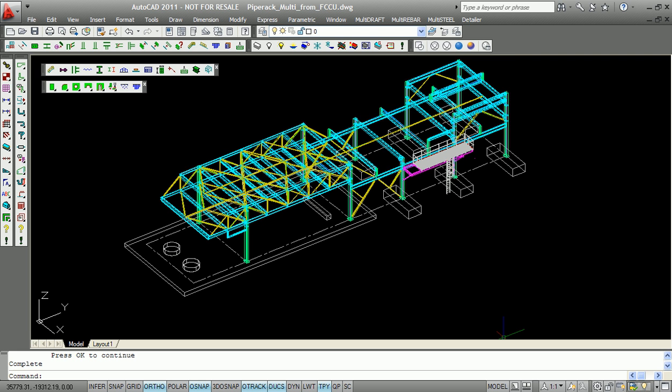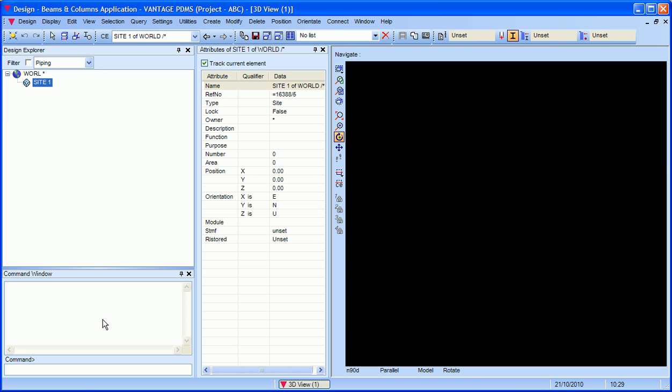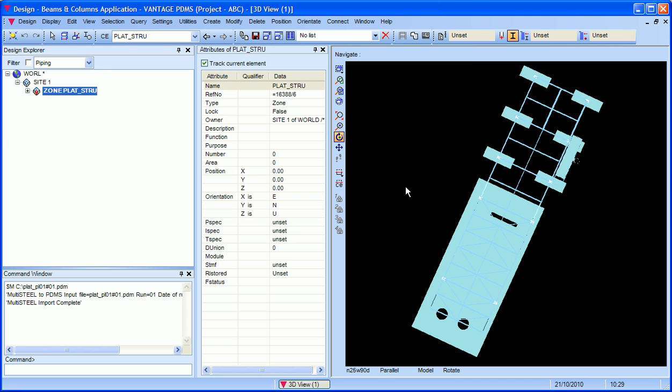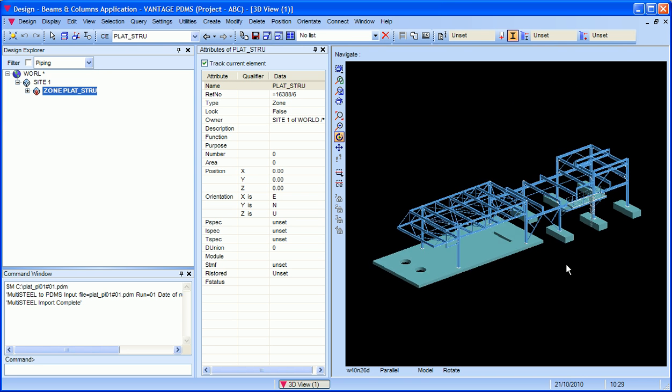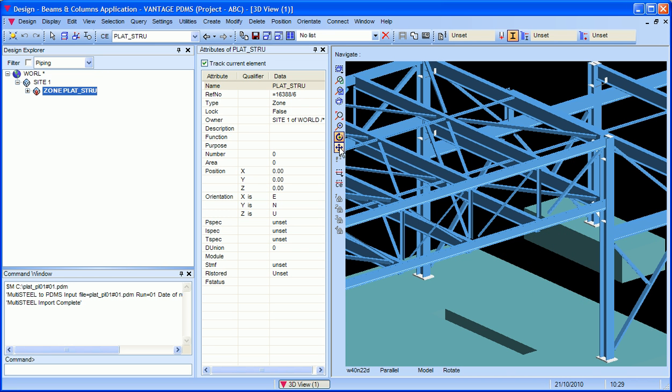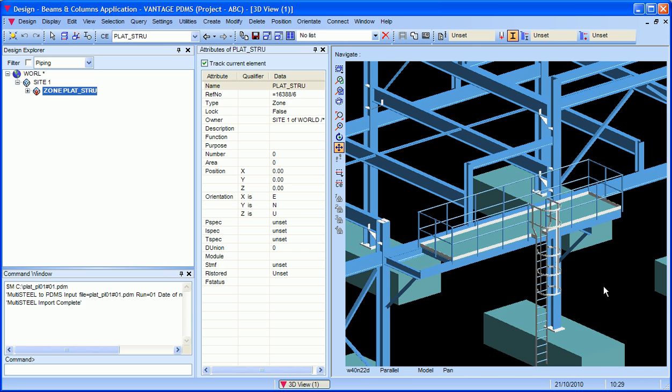Let's go over to PDMS. This is where we were just now. To import it, we use the macro import command in PDMS, which is $M, enter the path, paste in the file name, hit return. Okay, so our structure, we can see part of it at the moment. We just need to zoom to the entire draw list. Okay, and now we're just going to rotate and view our model. So that's a complete representation, an accurate representation of the structure as we had it in Multisteel.